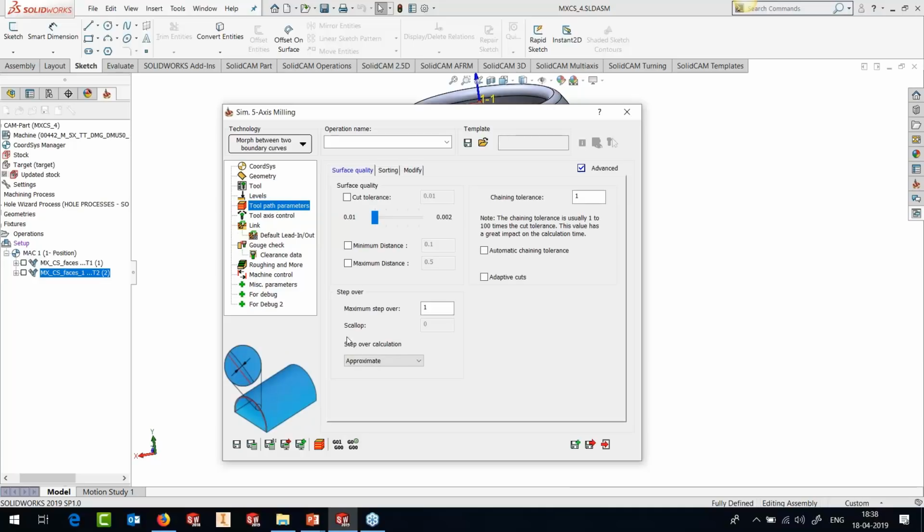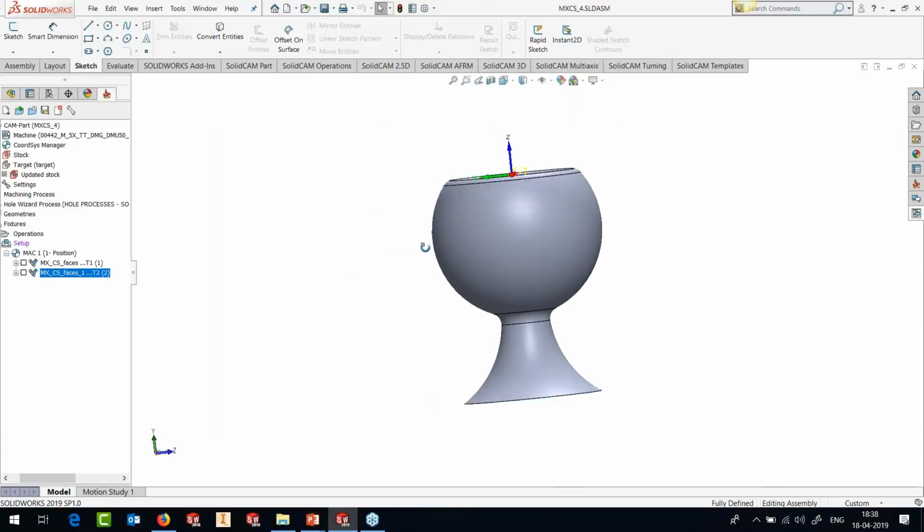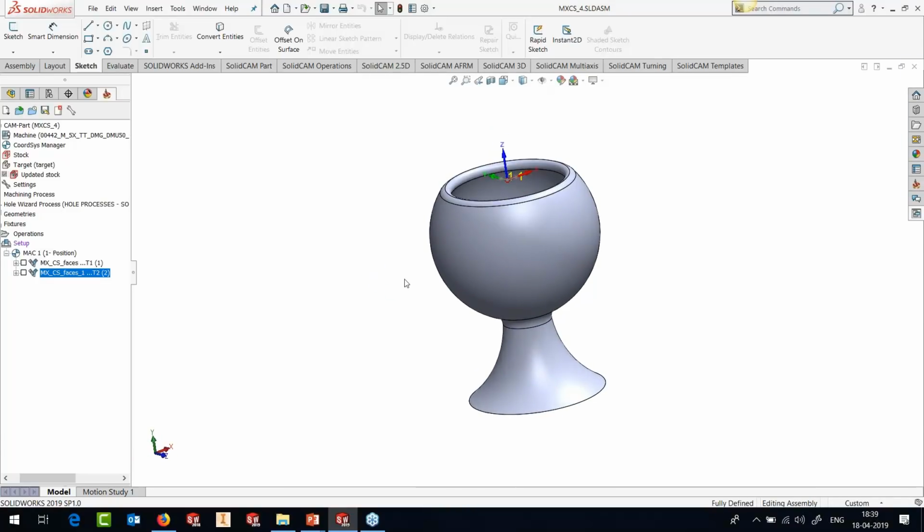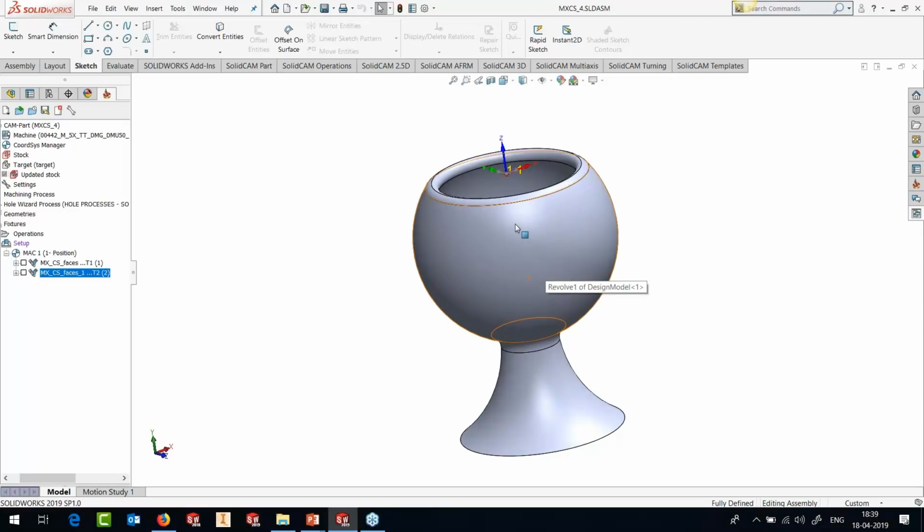and if I go into toolpath parameters, you see the Stepover calculation here. The approximate is the one that we have been using for years now. There's a new one that could be introduced called exact. Exact uses the multi-axis constant Stepover engine at the back end, and that's how it generates the passes. Okay, but it was only using a very small subset of it for the pattern. But here we have got a completely new engine which uses that particular technology.